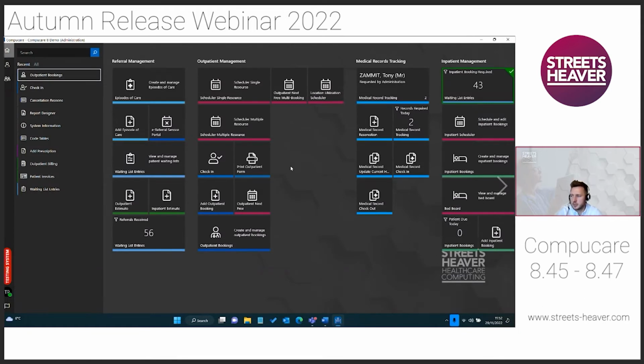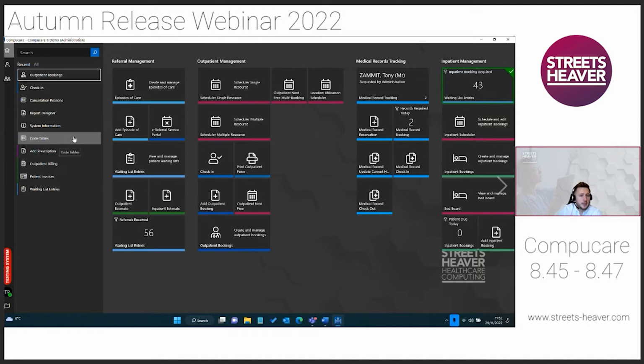So the final enhancement I'm going to show you today is the ability to change the layout for the e-registration form printout. So when a patient has completed the form electronically on, say, a tablet, it can now be printed in a customized format. This will also support the patient portal as it develops. When a patient completes a form on there, it can be printed in the same way.